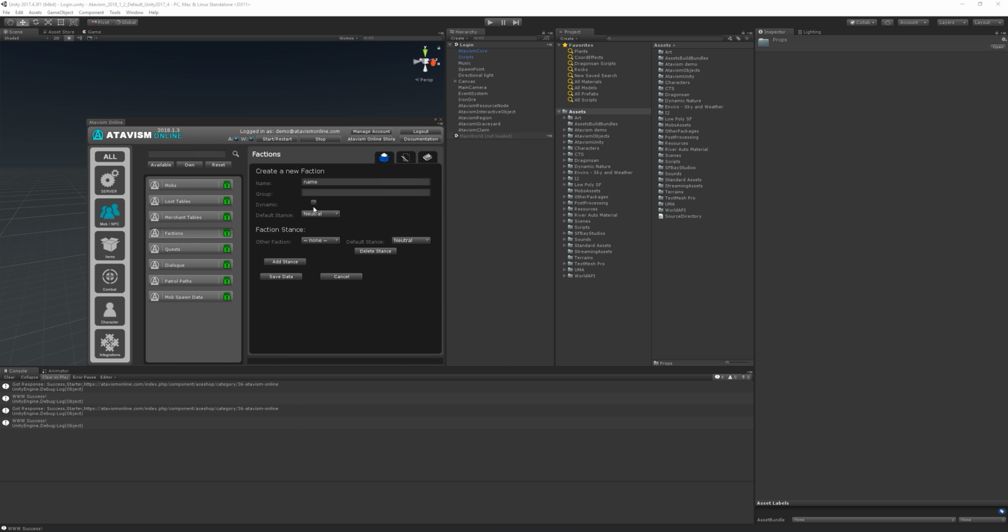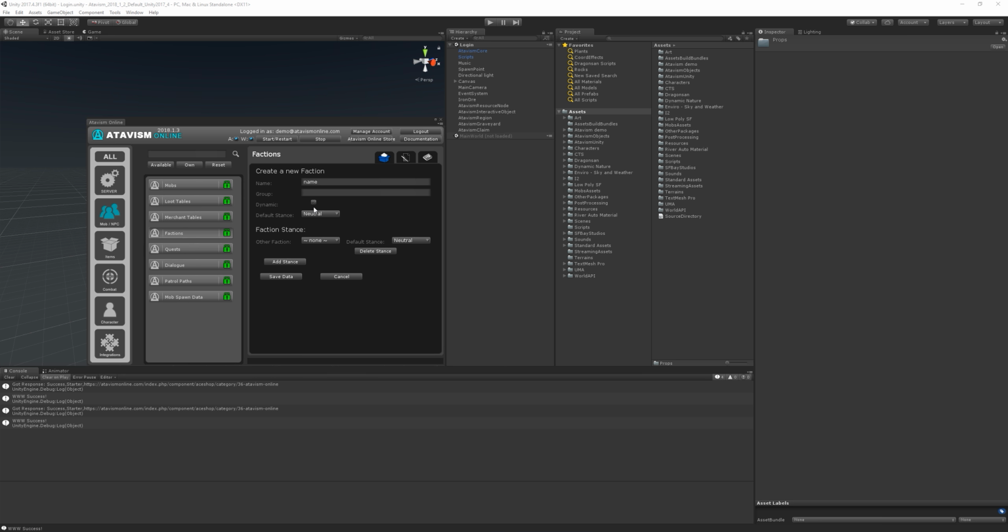So we can imagine that we can have some guards in the city which can be neutral for us, and they won't have any quests or tasks for us.